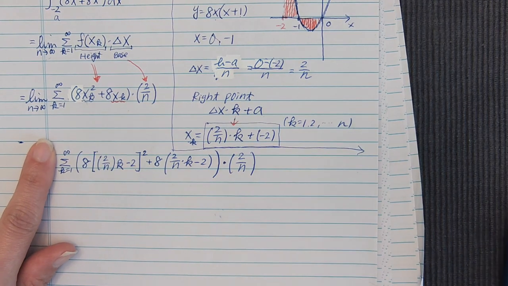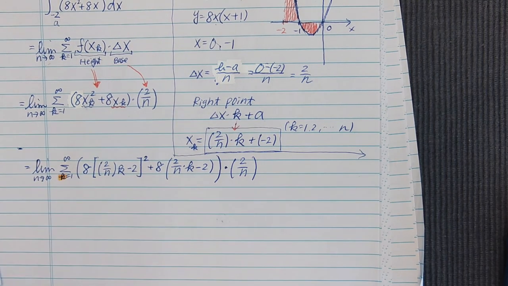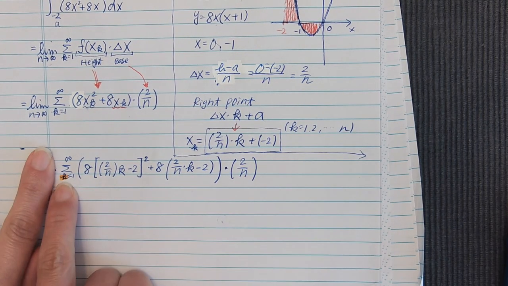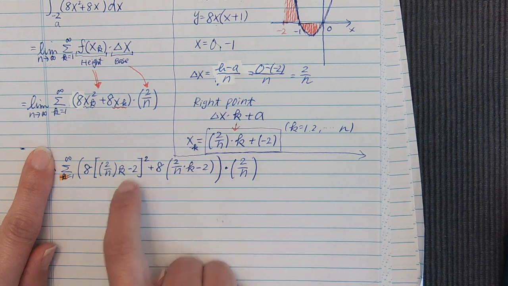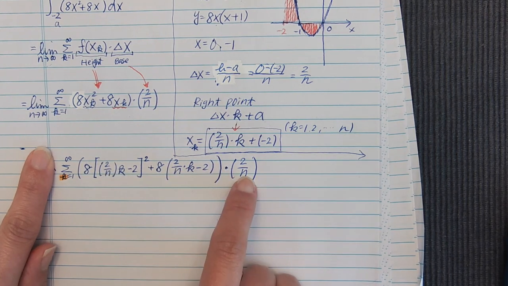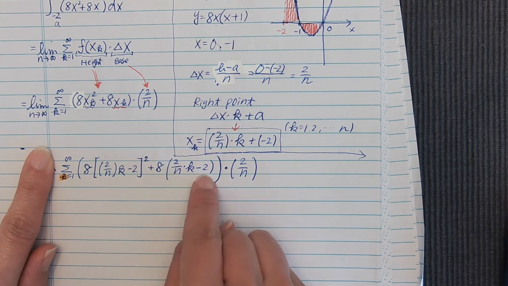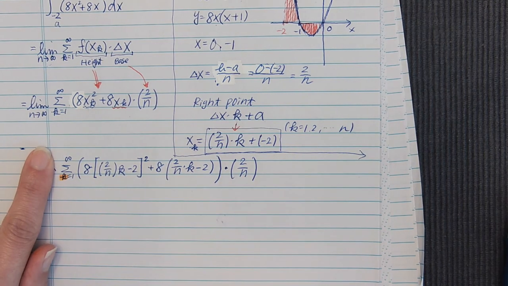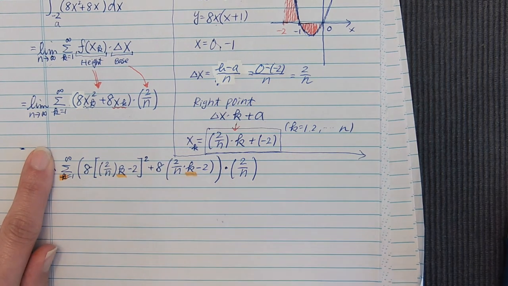Okay, so make sure, next one, it's a k. This summation is only about k. K changes. K equals 1, k equals 2, k equals 3. N doesn't change, make sure. That's why this 2 over n is a constant for us. Only k, I need to care. This k changes, that k changes, but that one doesn't change because it's a constant.